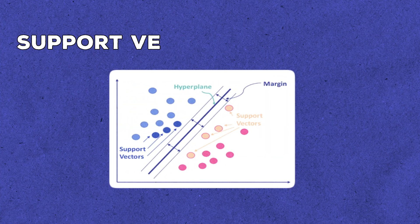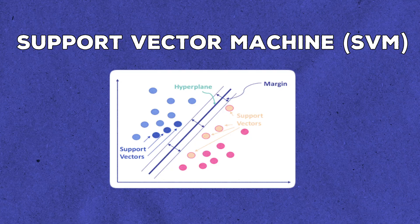Statistical model — check. Now comes the fun part: the machine learning model. Out of all of the models available, Jean decided to go with a support vector machine, or SVM for short. SVMs are used for sorting data into different groups — in machine learning, we call this a classification model. Imagine it like drawing a line to separate apples from oranges in a basket. It's really good with working with data that has a lot of details and intricacies, and is a very good model for this specific type of dataset.